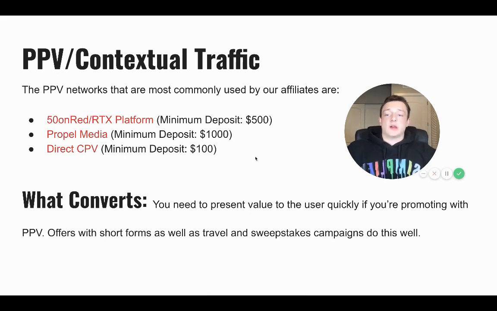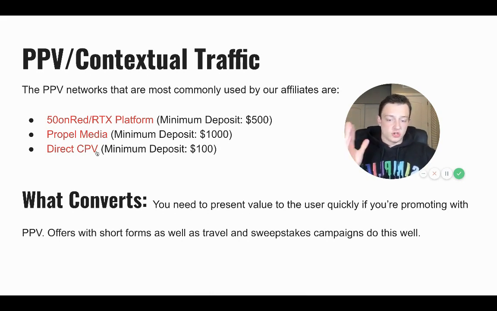Next is right here, pay-per-view contextual traffic. So what I mean by this, and you're going to find out in a minute, some good platforms for this are Red on Red, Propeller Media, Direct Cost Per View, and even Propeller Ads is good. And even push networks are somewhat relevant to this also. So push traffic, and it's always popping up all the time. I shouldn't even be saying names of the different networks for all these traffic sources I mentioned, because things change, things come and go. But I feel like Propeller Ads will be around forever, personally. So that should be your go-to. And those are just a couple others I've listed just for fun.